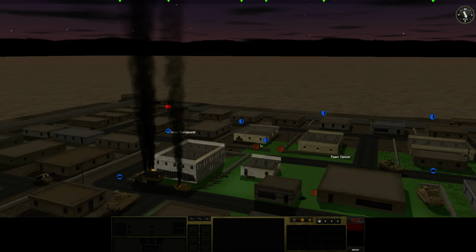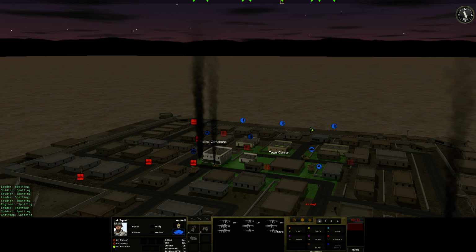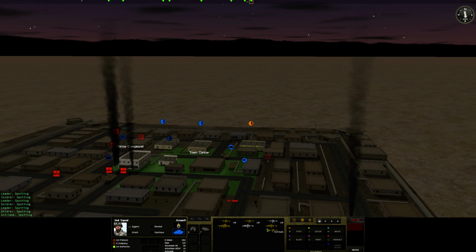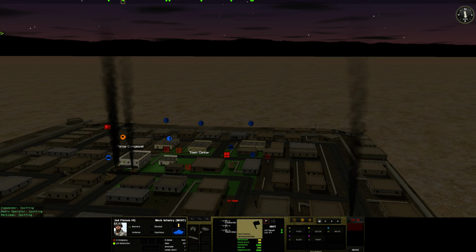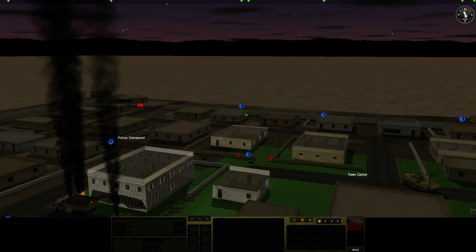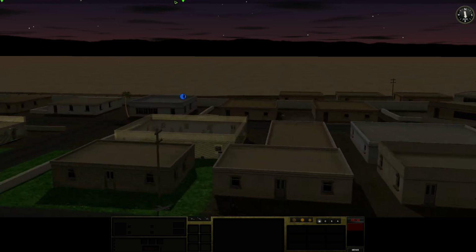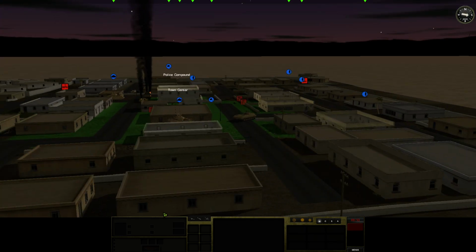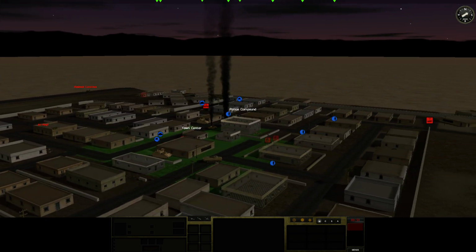Once again, a pretty close victory with a lot of casualties on my side. This squad's lost 2/3 of its strength. This more than a third, almost half. This one didn't take any casualties. Lost 2 guys here, 2 guys here. Pretty serious casualties, I think. But we did capture the town, and after all, urban combat is a nightmare. And you can't expect to capture these kinds of areas if the enemy is determined to hold them without serious casualties.